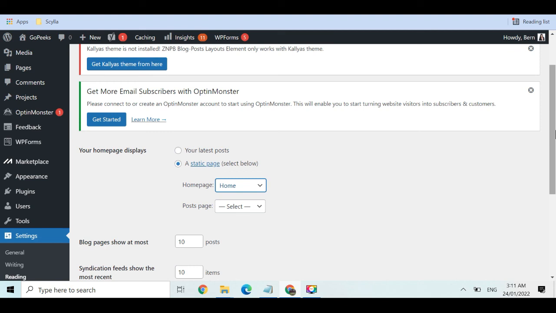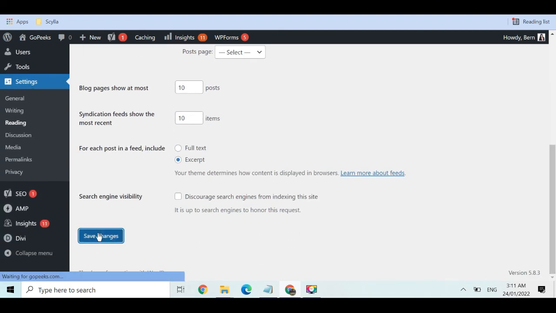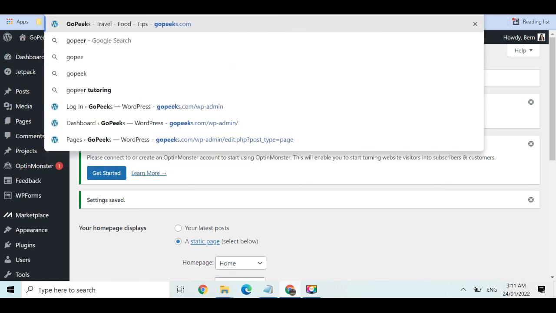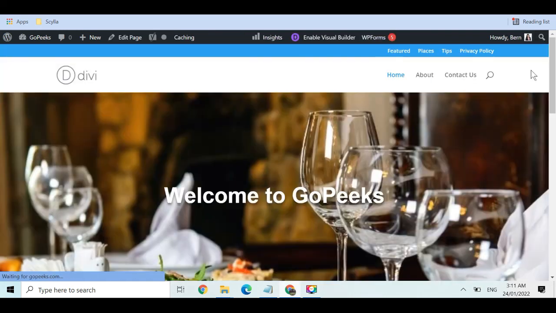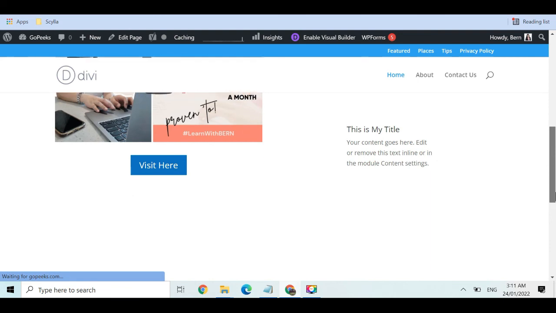So whenever someone visits your site or your domain, they will be shown the home page that you designed. So let's go check. So that's it. That's what we've designed.